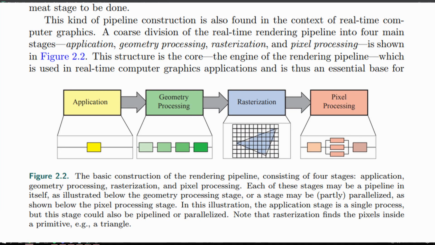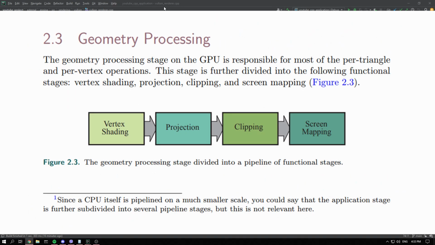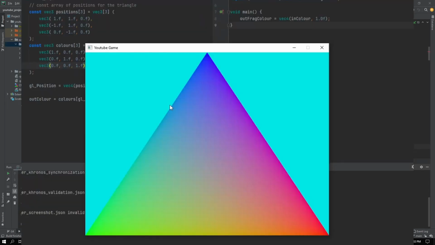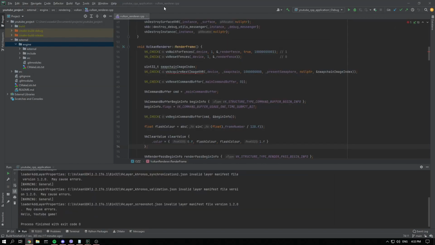In this lesson, we're going to focus on adding our graphics pipeline. Namely, we are going to create our shaders and get a triangle displaying on the screen. Now, hopefully this is going to be much quicker than the last episode, which was 2.5 hours, but we'll jump into it and see where we get to.